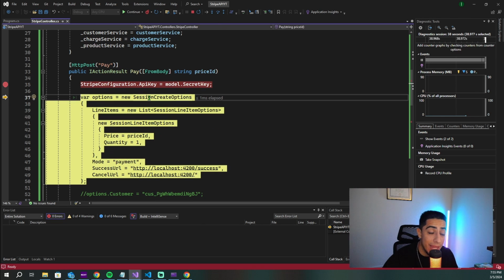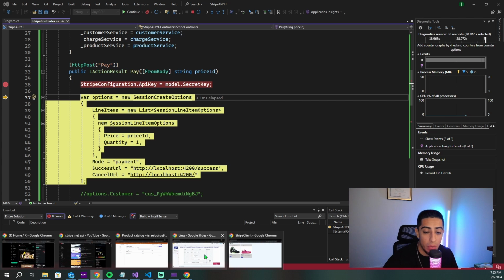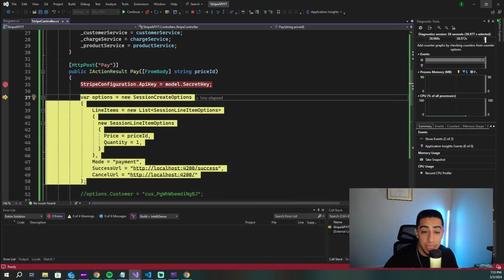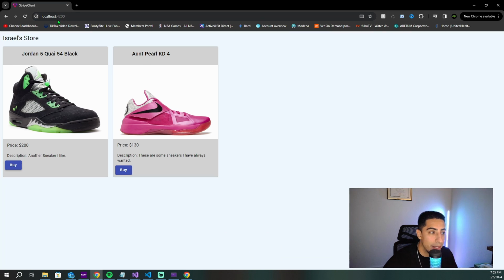We're going to create our session. So again, now we are at this part right here. We're going to the Stripe API to get those URLs that we need. So again, we're going to pass in the price. The quantity is 1. Obviously, if it was multiple, you would set the quantity to whatever you wanted. If there were multiple products, you would also set that in here as well. We are setting the success URL to be the success page. Cancel URL is just going to be this exact page right here. As you can see, it's localhost 4200.